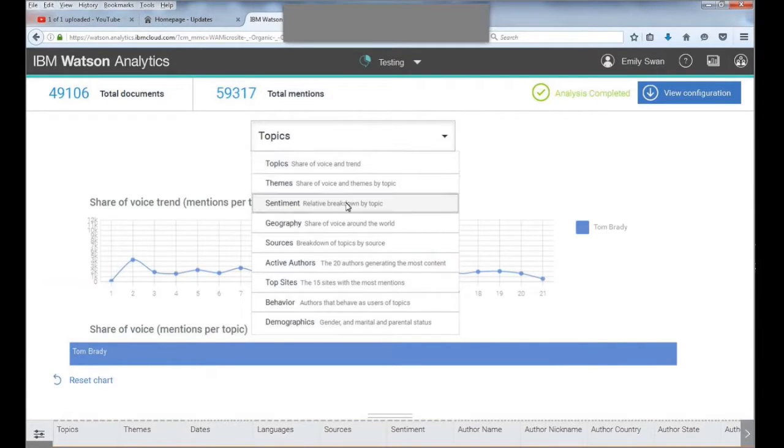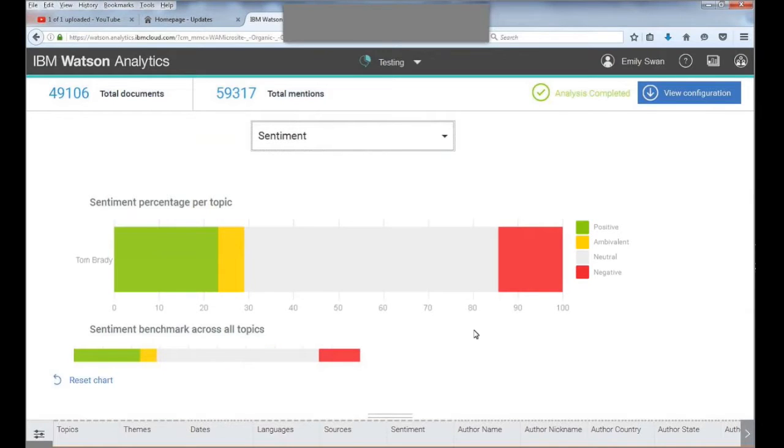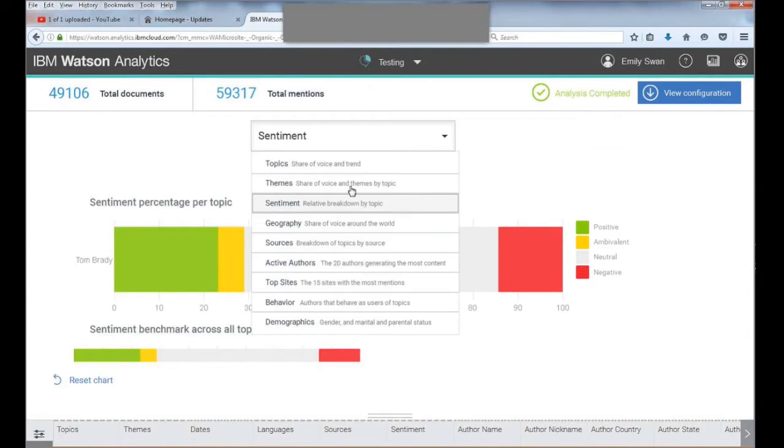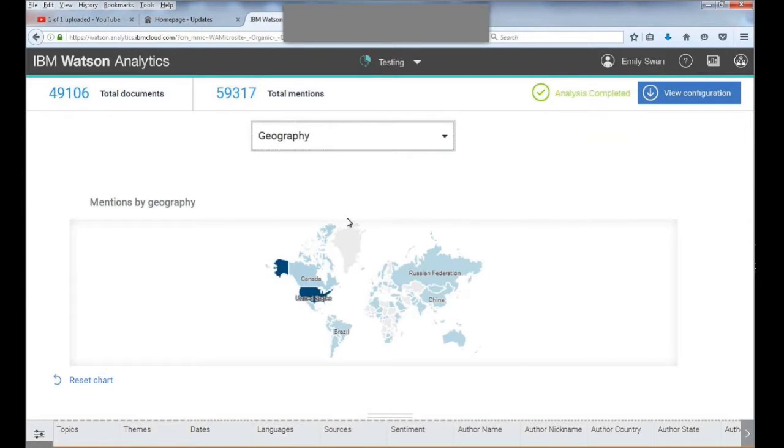Next up, if we look at sentiment, this is to see whether the sentiment was positive or negative. And you can see it's largely neutral, but there generally is more positive sentiment than negative sentiment. And I think you can attribute this to the many fans who don't want to see Tom Brady going up against their team. Next up, if we look at the geography, we can see where the mentions were made. In this case, you can see it's mostly in the US. You can also see, what's interesting, that there were mentions in Russia, China, and Brazil, for instance, as well.